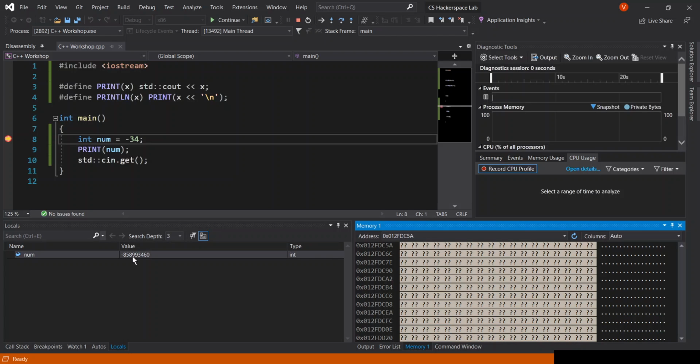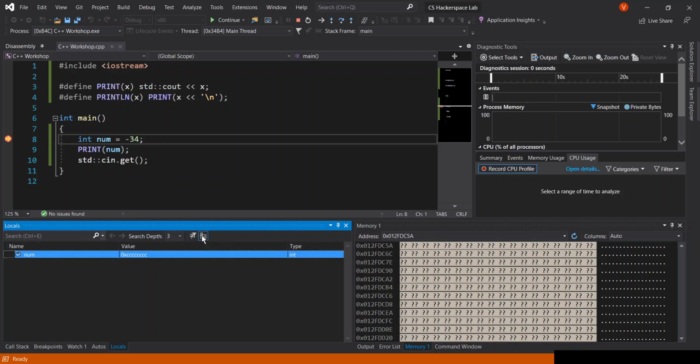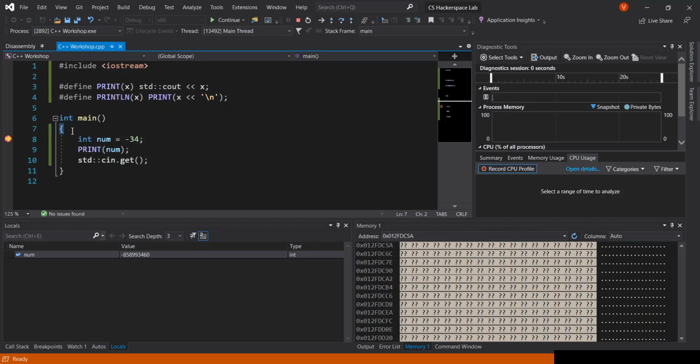But what that is, if you view this in hexadecimal, is 0xcccccccc. Now, that is basically a default for Visual Studio debug. It doesn't really have much value. It's just where objects go before they are initialized. In fact, we haven't initialized that yet because, again, we are currently on line 7.